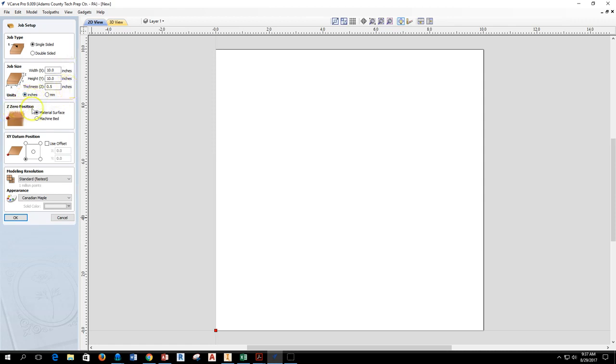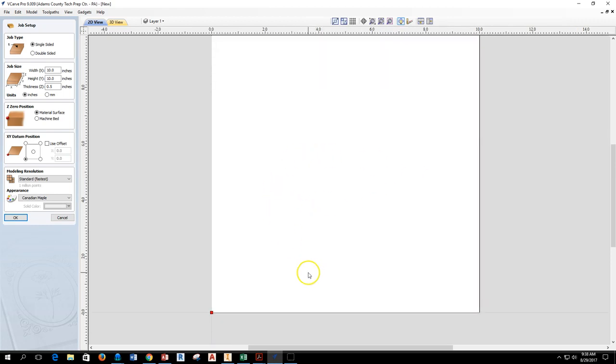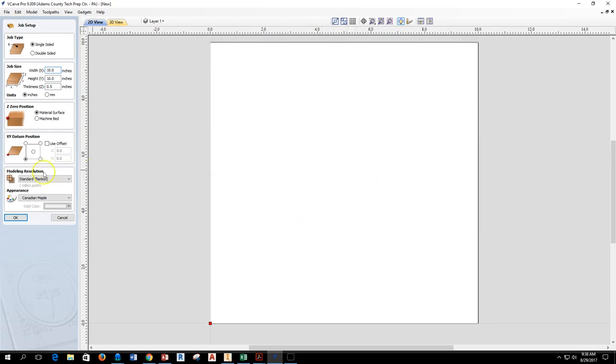As I come down, my Z0 position, this is the top of the stock. As you can see, we are not running at the machine bed. We are actually going to be running at the top of the stock. When we go over to our machine, we will touch off of the top of the stock for the Z0 position. Coming down to the XY datum, this is the XY 0 point, and we generally run in the bottom left-hand corner, knowing that standard XYZ understanding is working in the positive quadrant. We can change this always, but for now we're going to keep this in the bottom left-hand corner as our XY.